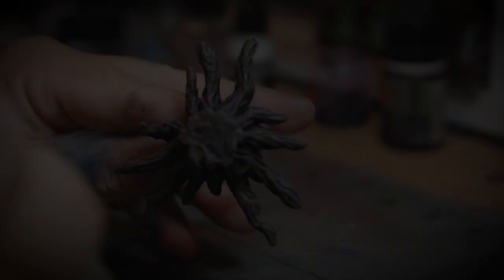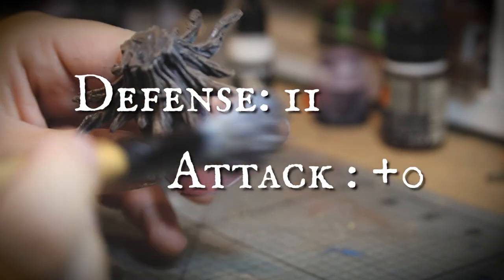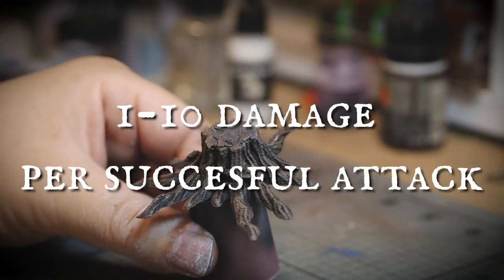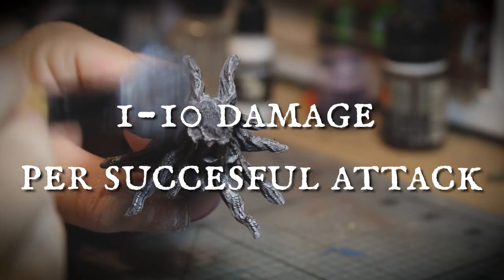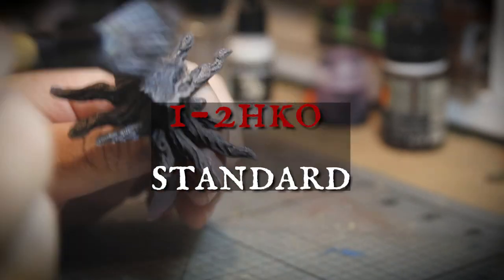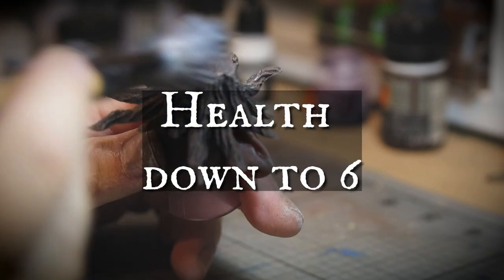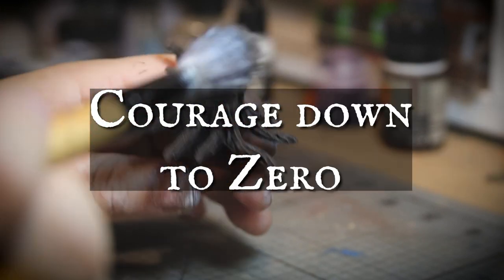Long story short, the new attack baseline for the mod was a defense stat of 11 and an unmodified attack stat of +0. In the Silver Bayonet, the damage range of a successful attack is 1 to 10. That means that your typical soldier would maybe go down in 2 hits. I wanted to bump that down to 1 hit. I wanted the system to be a bit more lethal. So, I also adjusted the baseline health down to 6. I set the baseline courage down to 0, we will get back to that stat later.